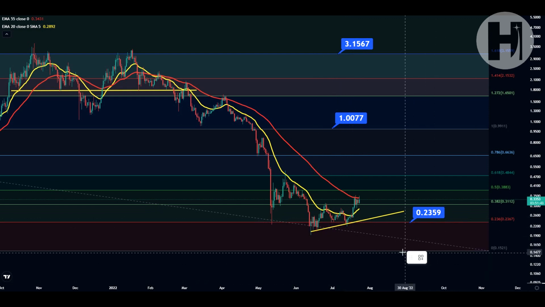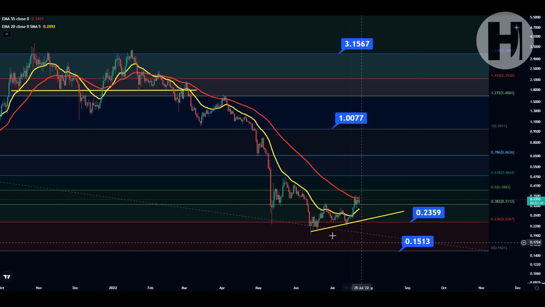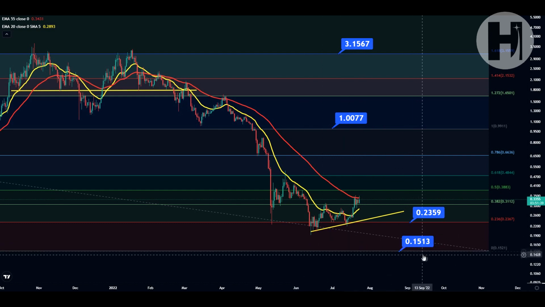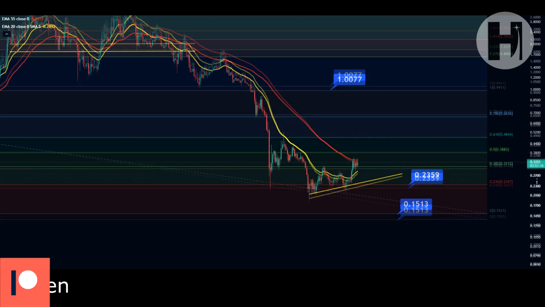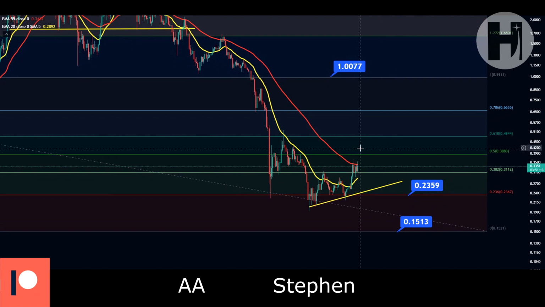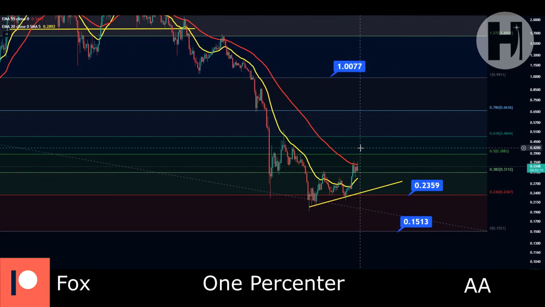You could even target the low of last year's pullback at 15.5 cents. That is something that you should target as well, because with the interest rates being raised this month, we could see another dip in crypto because Canada just raised the rates, I think, last week, and the US usually follows whatever Canada does. And it's almost a guarantee that the interest rates are going to be rising once again, and that will drive the crypto markets down. The investors want risk off assets.